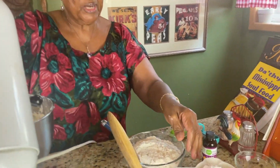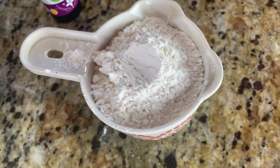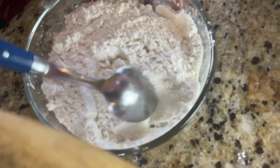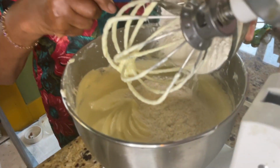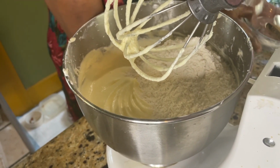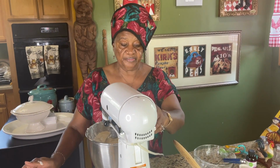So there's 3 cups of flour, and I put 1 teaspoon of salt in it, okay? In the flour. All right, this is 2 cups right here. So we'll mix it up, and then we'll put the last cup in. Start off slow, so it won't splash all over you.